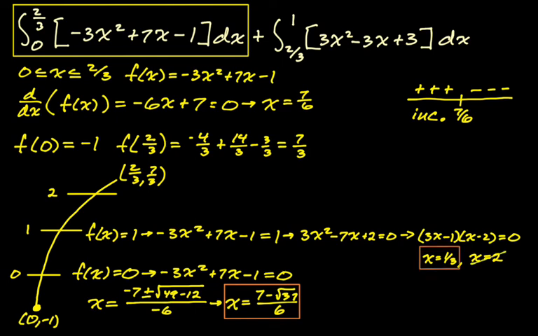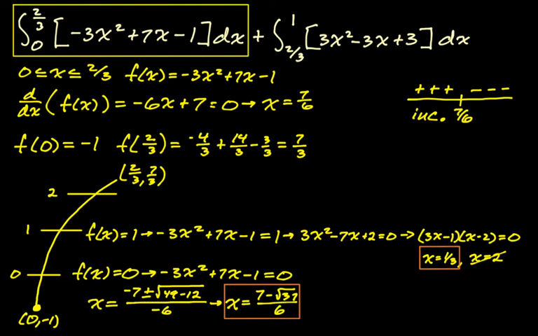So everywhere between 7 minus root 37 over 6 and 1/3, the y values of the function are between 0 and 1, not including 1. So the greatest integer on that interval will give us 0. 1/3 will get accounted for when we do the next part, so you don't need to worry about that. Also, I'm going to draw another picture to illustrate that, but keep that in mind.